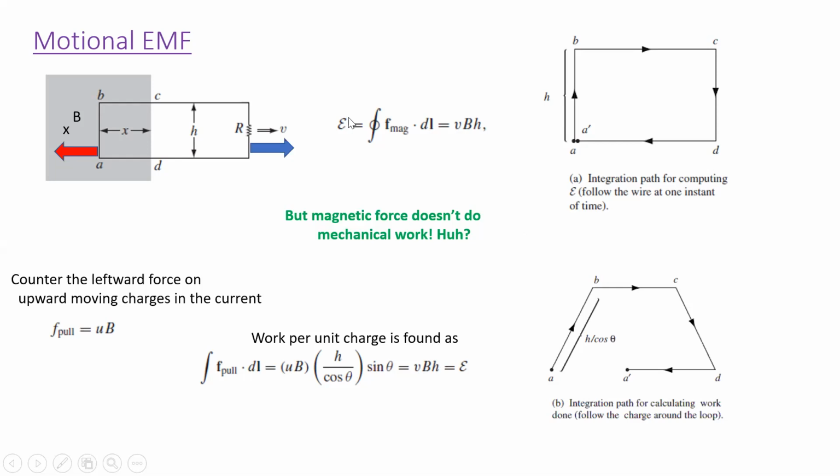All right, so it turns out the work per unit charge is equal to the EMF, but it's not the magnetic force. The magnetic force generates the EMF, but it's another force that does numerically equal work to the EMF, not the magnetic force, which does the work. Okay, so this is a little bit of a subtle point. If that didn't completely sink in, you might want to listen to this slide one more time.